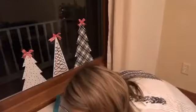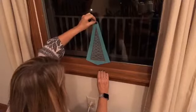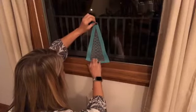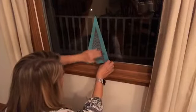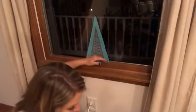Let me put this back down. What do I need now? I need my ribbon. I need scissors. I'll shove my hot glue gun down, and let's see. I'll put this on the chair, and I'm going to turn you around here to my other window, and we're going to do this again. Okay, let's get all situated here. Hopefully the lighting is okay. You're looking out my window. So we'll put this, looks pretty close to the middle. Whoops, I shifted it. We'll work our way down. I've used these so many times, I can just feel it. It's lumpy. This is not going to turn out very good because I've used it and used it and used it.